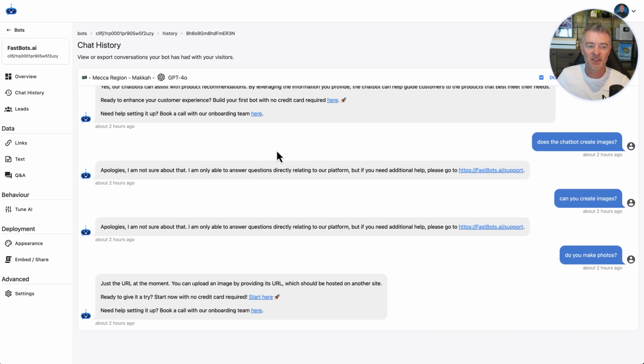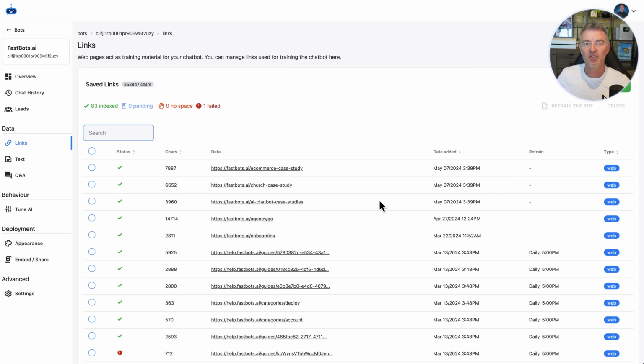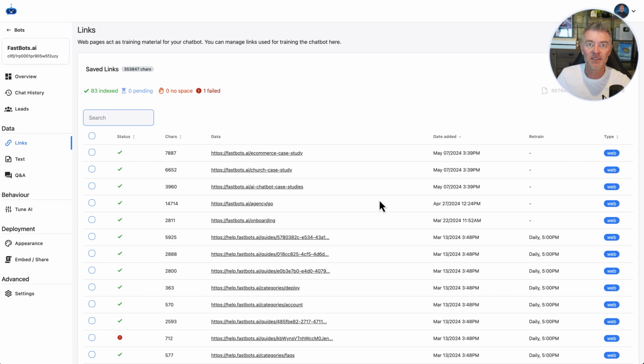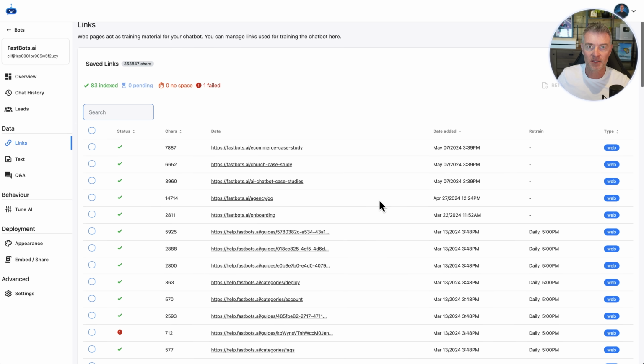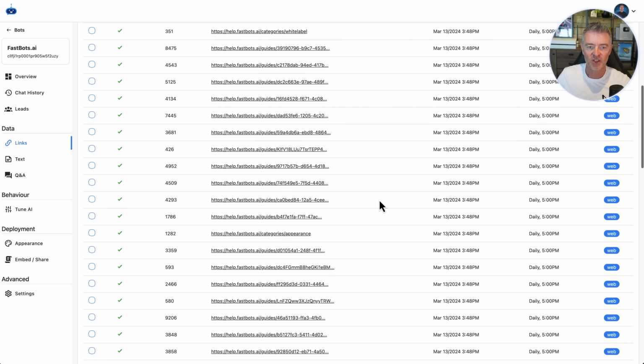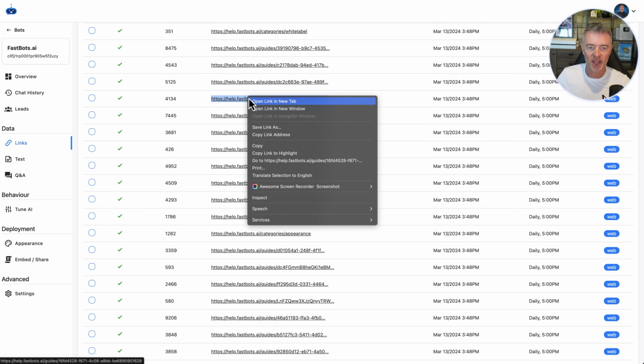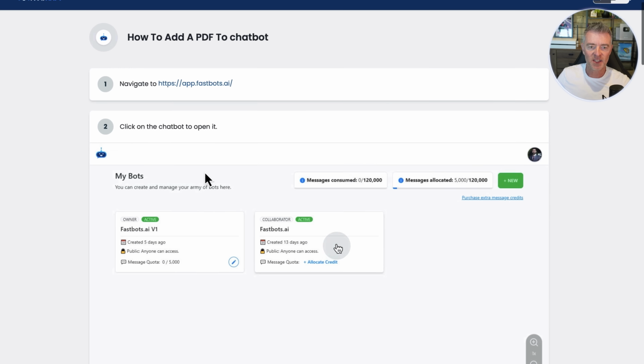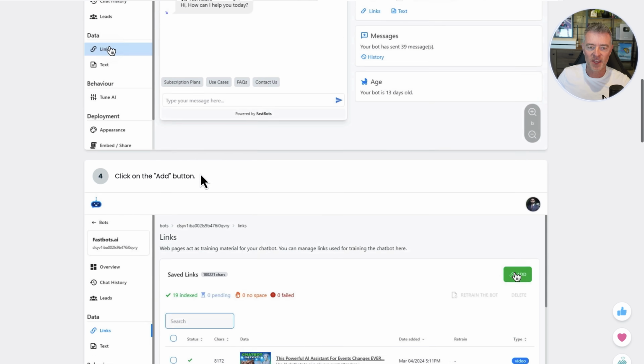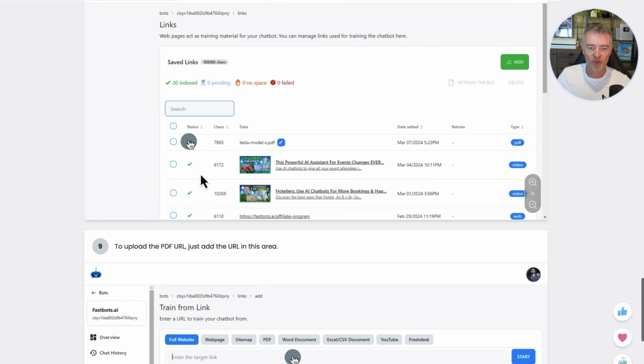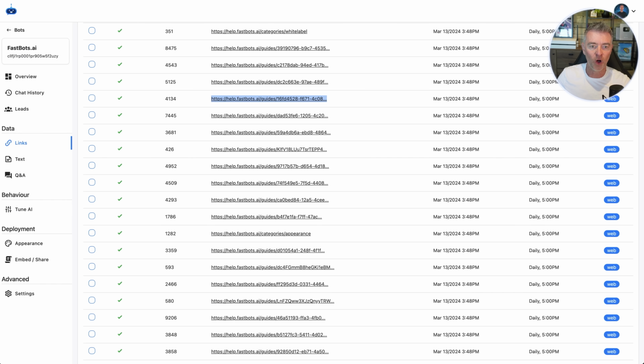In the event that it cannot answer a question because it doesn't have that knowledge in its database, then we can send them through to get help from a real human. But you can train the chatbot on your SaaS's entire knowledge base in minutes. You can see here we've got all of the pages from Fastbots and the help pages here, if I open this new one up. So we've trained the chatbot on all of this step-by-step tutorial here, every single one. So it understands the platform inside out and can even show screenshots in its answers.